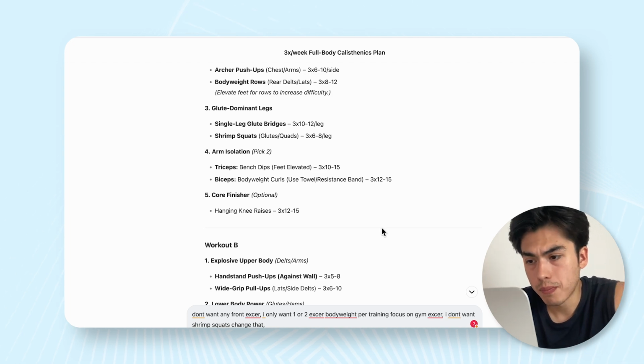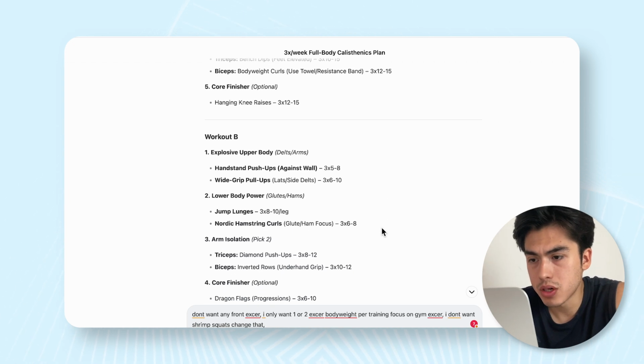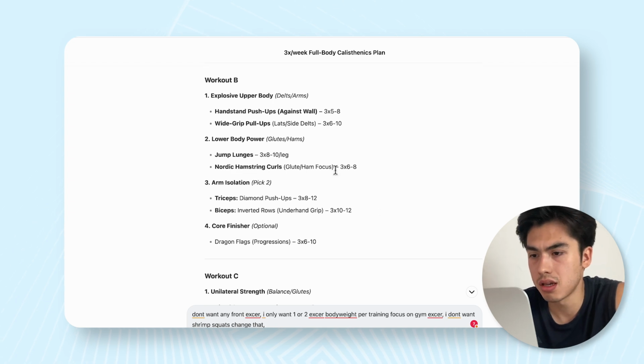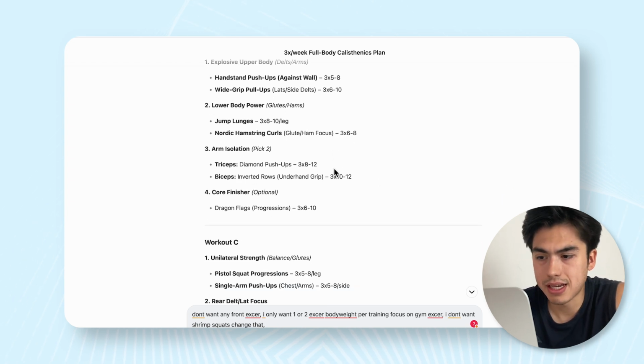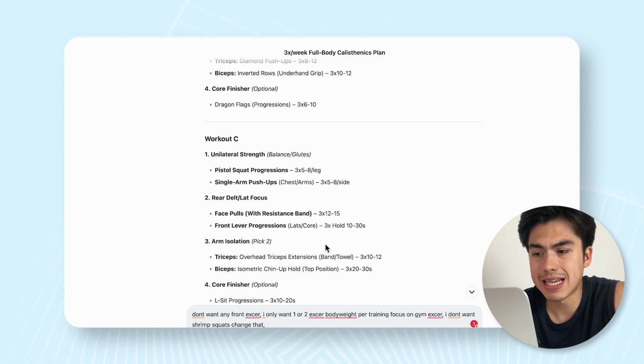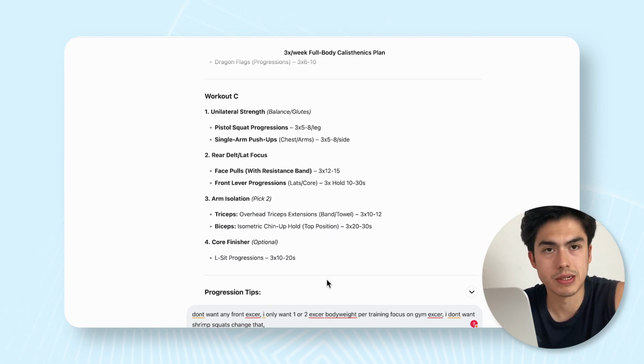Then overall, it looks okay, but you see there are a lot of calisthenics exercises, a lot of crazy exercises, a little bit. So I'm just going to press enter and see what he's going to change. All right, so I went back and forth, I think 2-3 times with the AI. Just to save you some time, I'm going with the final.